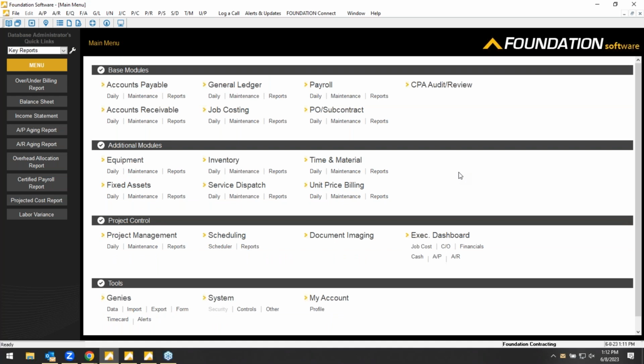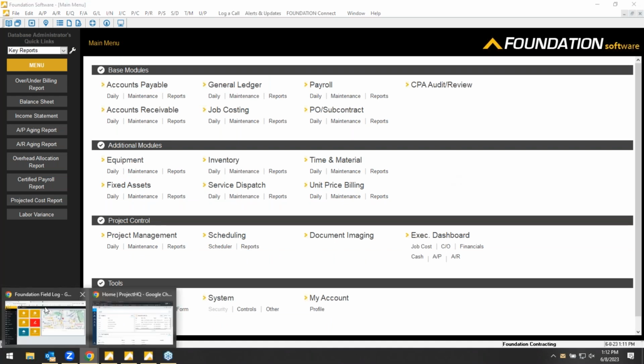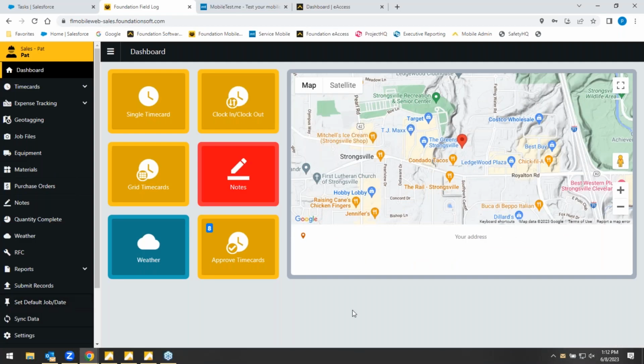Okay, so I'd mentioned the mobile app. We call that Foundation Mobile, and this is something that can be used out in the field by way of individual employees, or a lot of times it's a supervisor foreman that's looking to enter for a crew, as an example. So a couple different avenues here in the way of who would potentially use the mobile app. And this I'm running on a laptop, so you can see I can navigate through my traditional menu. I can move around via these various icons.